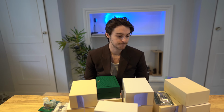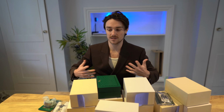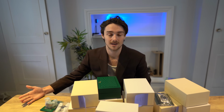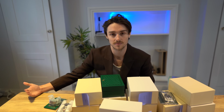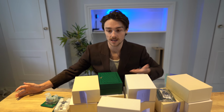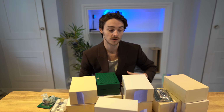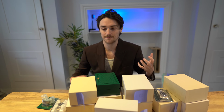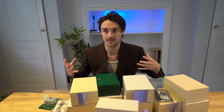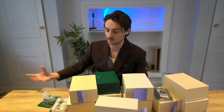But yeah, interesting as well, because I used to have a Hulk and a Royal Oak and some other watches, but as of last year I had 2 watches in my personal collection, and I thought I was going to keep those 2 watches forever. But then I was thinking at that point, do I sell them and reinvest the money into the business? And I'm glad I did, because I've got 2 Hulks here, and I got to see them again, and I've probably sold 20 Hulks since I sold my personal one, and I've sold a few Royal Oaks since I sold my Royal Oak. So every watch that I own in my business, I kind of technically see it as my watch, even though it's owned by the business legally. I still view it as mine.